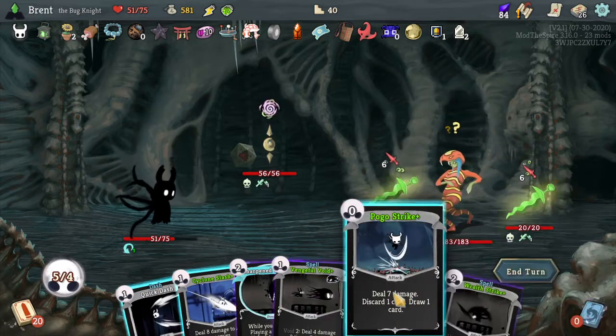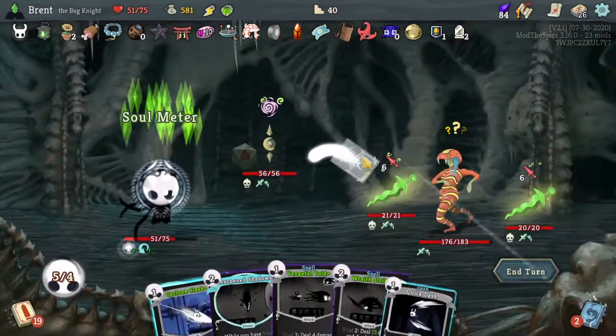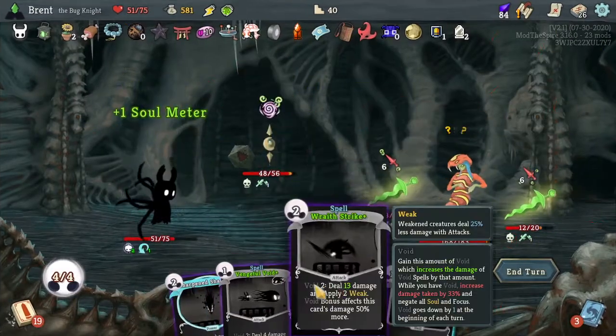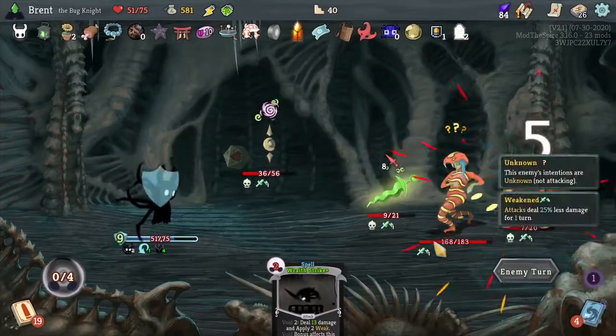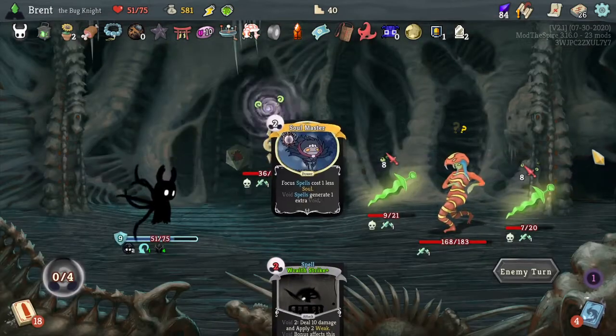Alright, this should be a good one. Poco Strike. Drop the quick dash for another quick dash. Cyclone. Okay, I think I'm going to play this one. I did not mean to play that on you. Whoops. That's okay. 16 coming in. We'll take a little bit.